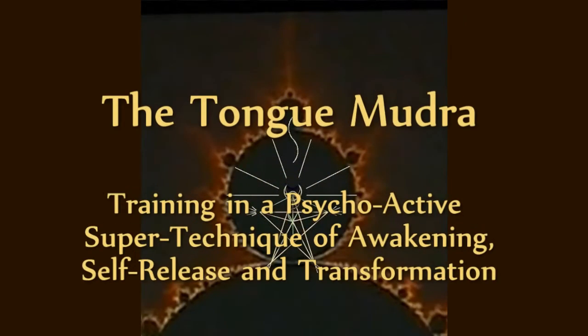The Tongue Mudra is a very powerful action pattern that produces far-reaching effects comparable to, and supportive of, the results of the different Tetra Seed transformation procedures, of which the Gold Key Release is one. I'm going to say a few words on the Tongue Mudra to explain what it does, how, and why. Then I'll be taking us all through increasingly integrated versions of the Tongue Mudra.